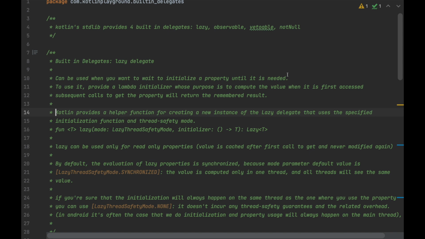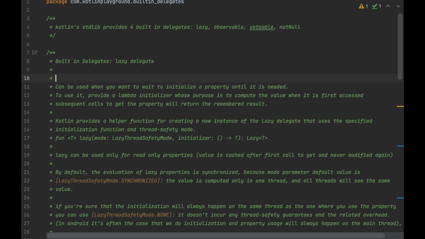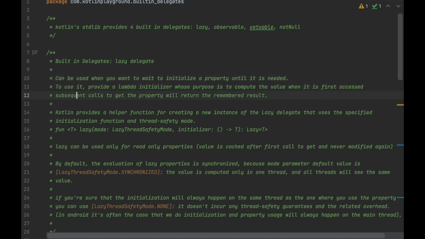Kotlin also provides a helper function for creating a new instance of this lazy delegate. The lazy delegate implements the interface Lazy<T>, where T is the type of whatever property we are lazily initializing. The helper function creates a new instance of the lazy delegate that uses the specified initialization function and the thread safety mode.